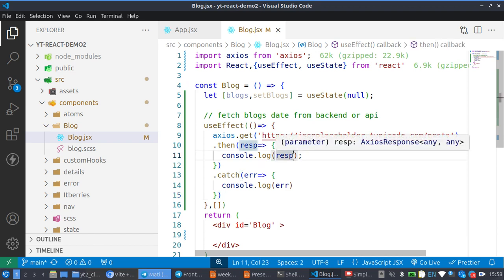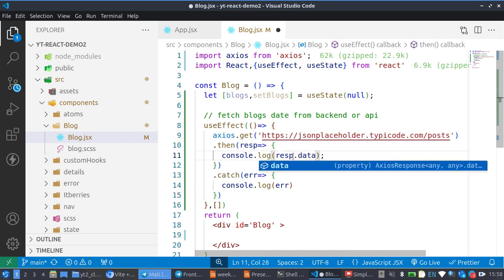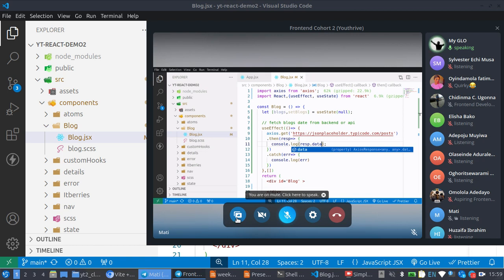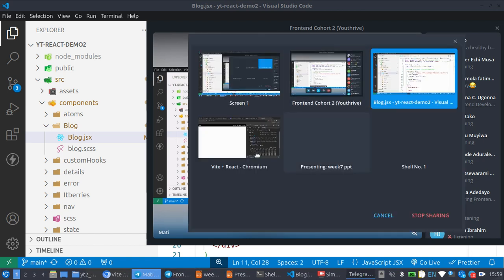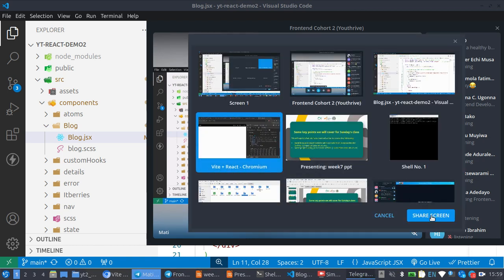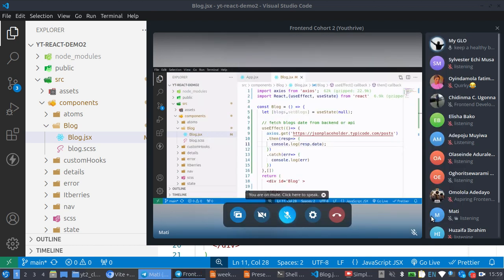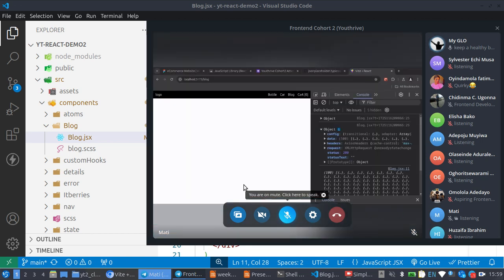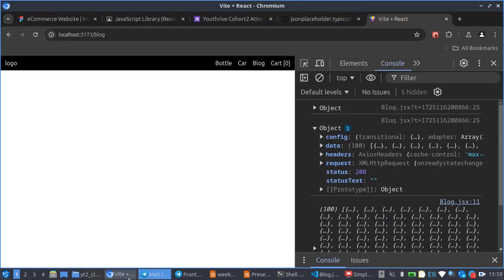So .data. So if we do that, we actually get those data that we saw in our browser. So now I've done that. So let me switch my screen again, go back to my React. So I'll go back to my browser now.